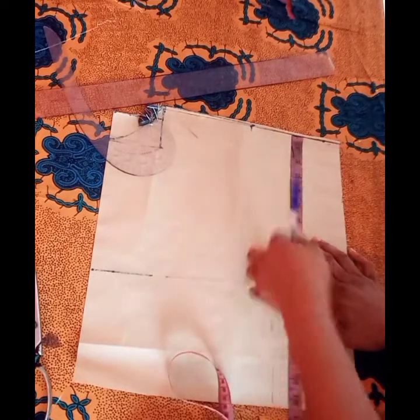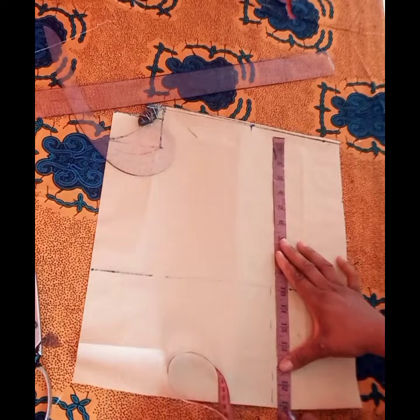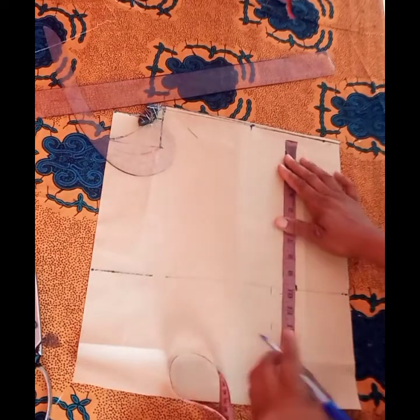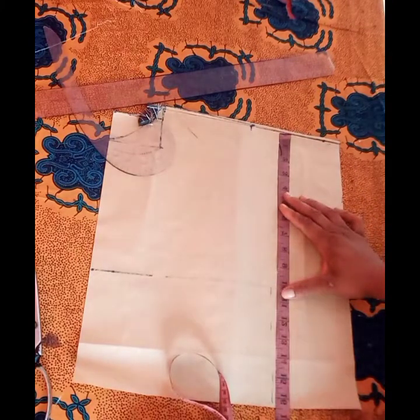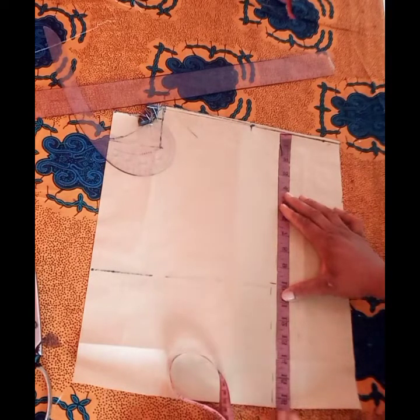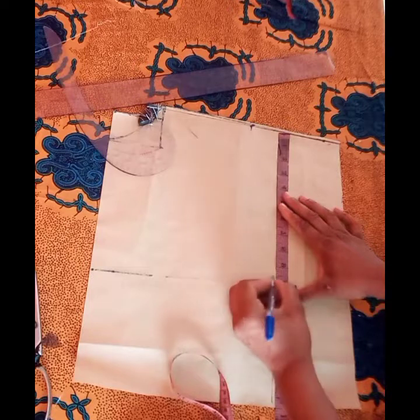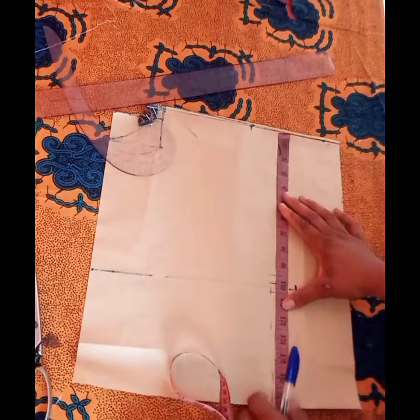So the next thing you do is to determine your shoulder to waist measurement, and your bust point. I have the bust point of 10 inches, but I'll go ahead and add. Okay, this is my 10 inches for the bust point here. So I'll come down by half an inch up and half an inch below.